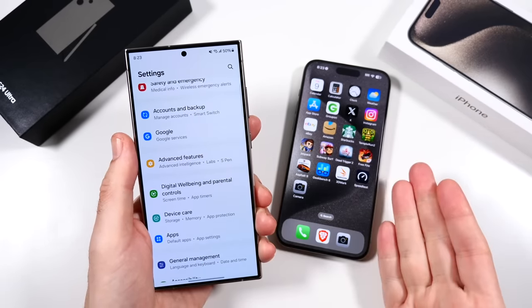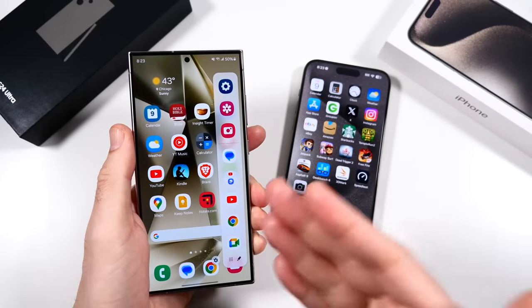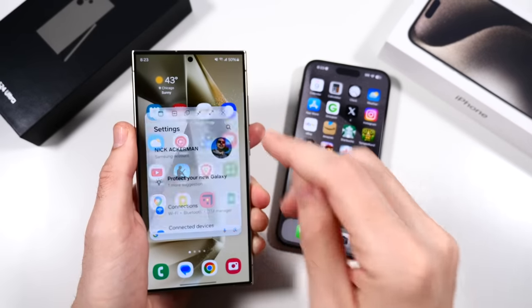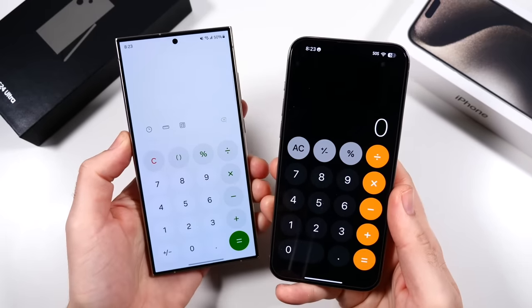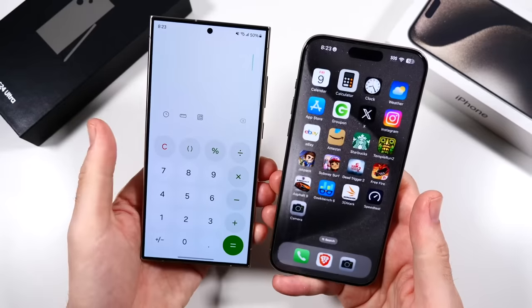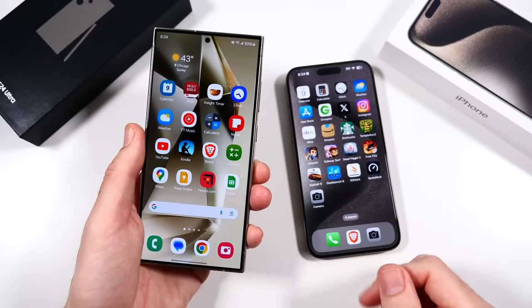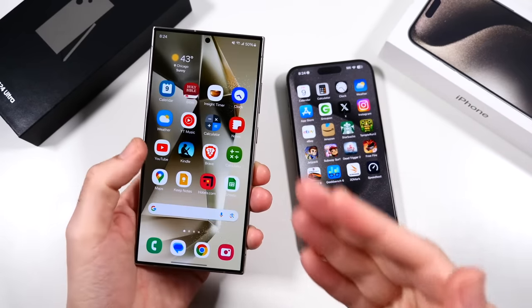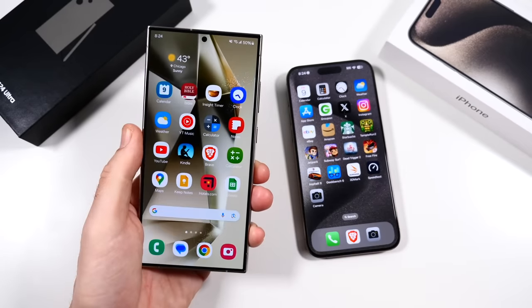For example, what annoys me about the iPhone: no ability to turn landscape — Samsung has that. No ability to have split screens — Samsung has that, and they do it better with pop views, making it an even stronger experience than some other Android phones. Something very silly on the iPhone is that you don't have a history in the calculator. Samsung has the best calculator on an Android phone and the history section is quite nice. When you start doing your budget in your calculator and you keep messing up, having to clear and start again is super annoying. On Android you can use the Google calculator or the Samsung calculator — it's a beast.